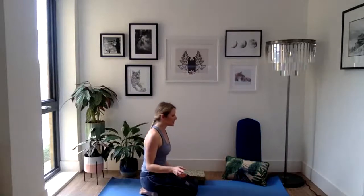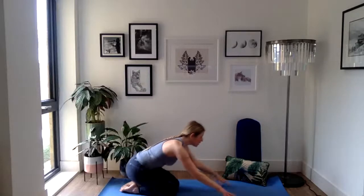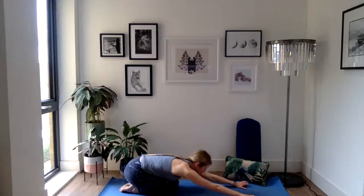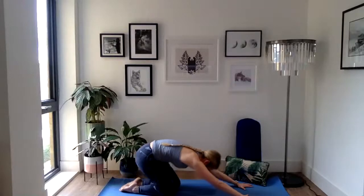So we're going to start with a little sequence. We're going to move from child's pose into downward dog. And I want you to keep your arms straight and your hands in the same position. So spread the hands, especially if you've been typing on WhatsApp. That's the way that we communicate at the moment. So spread the hands, spread the fingers, keep the elbows firm. Keep the arms straight as you come up onto your shins.